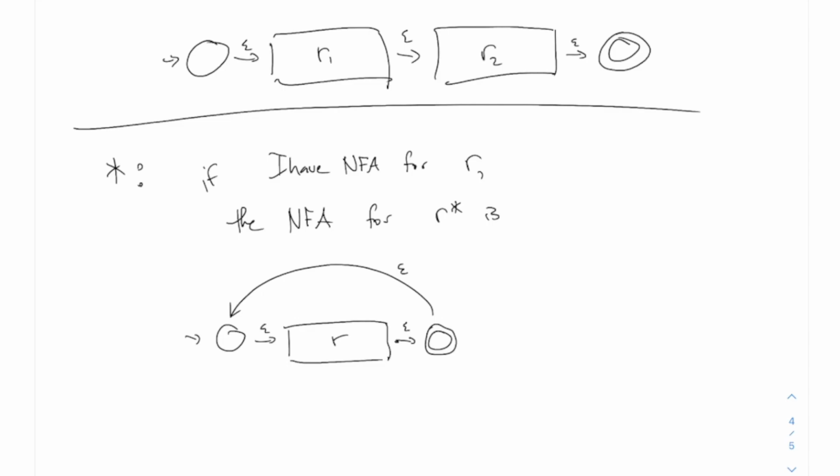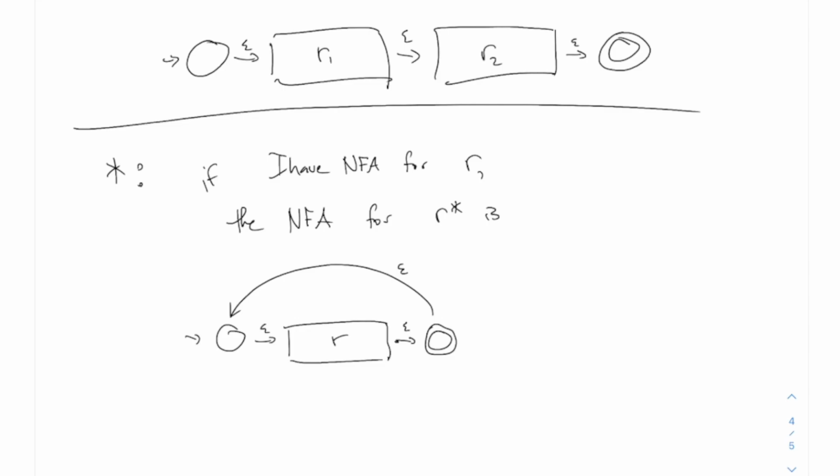Yeah? Could you have done an arrow back from R itself? You mean like this? Yeah. It's kind of ambiguous what that means. Because R, remember, R represents an entire NFA inside that box. So I would rather not. I mean, I kind of know what you mean if you say that, but we don't write it that way.